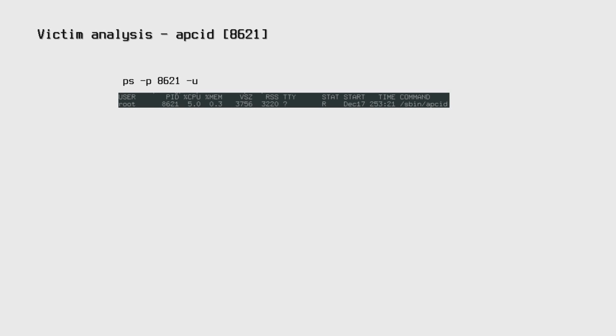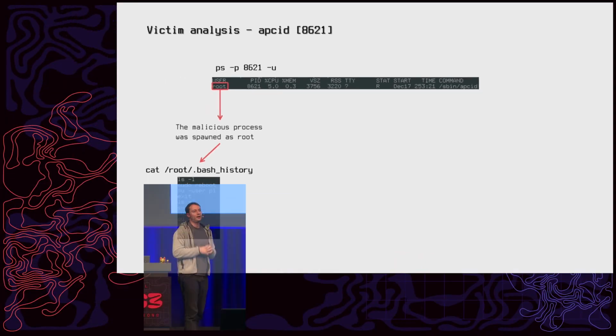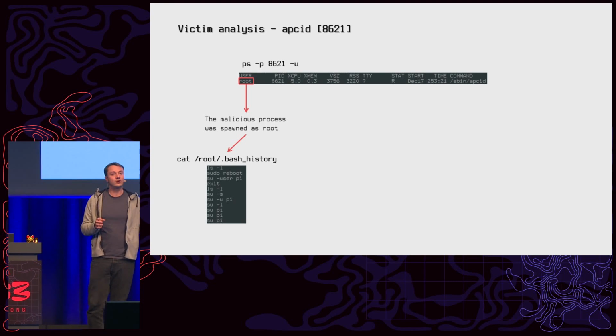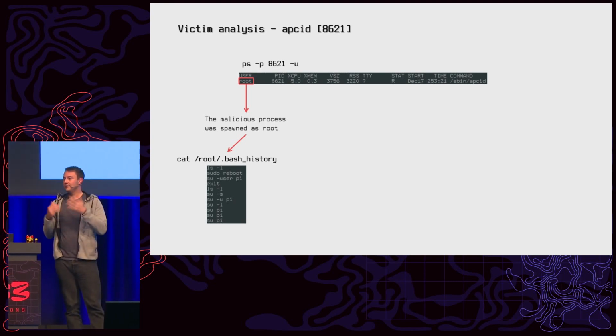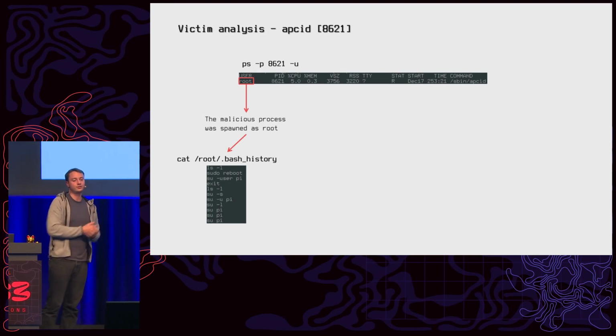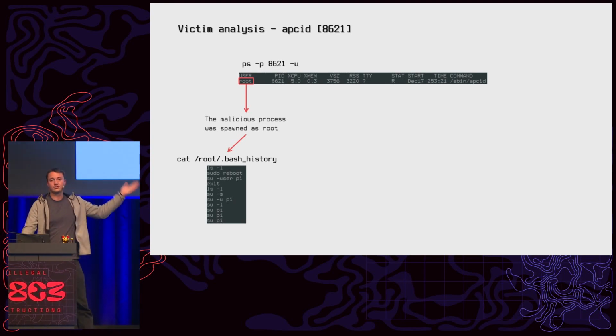And these more details include, for example, the user that started it. Now the user was root. That's interesting because I logged in as Pi after a lot of debugging, and the adversary seems to already have root privileges, because otherwise they couldn't have run it. That's already cool. Now, the other good thing on Linux is it sort of logs quite a lot of stuff. Well, at least some stuff, including something called the bash history. Every time you run a command and you exit your terminal, everything that you ran in that terminal is written to the bash history. And part of this are these commands.